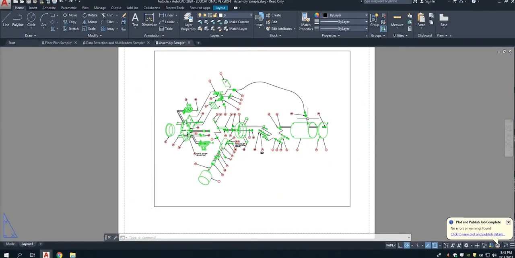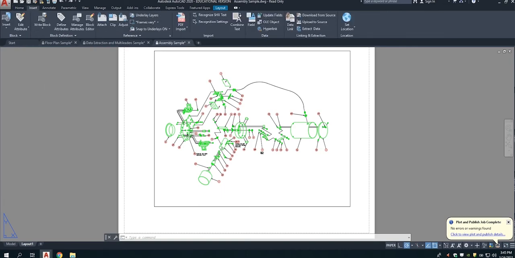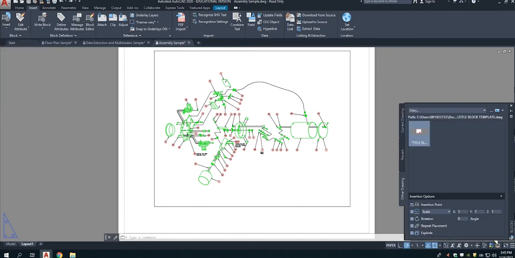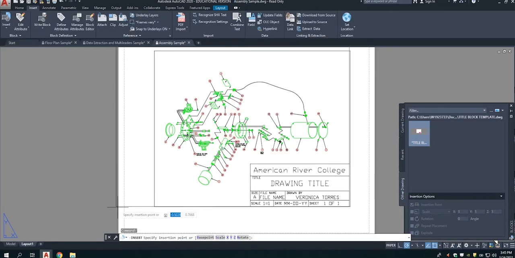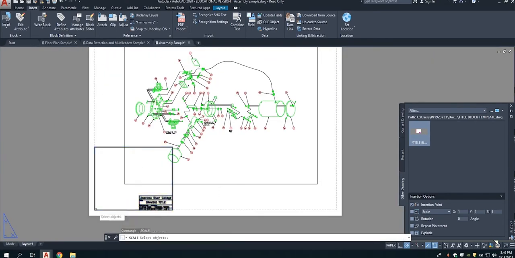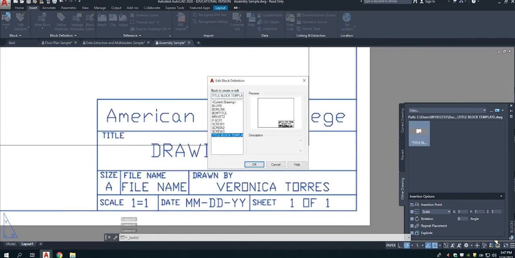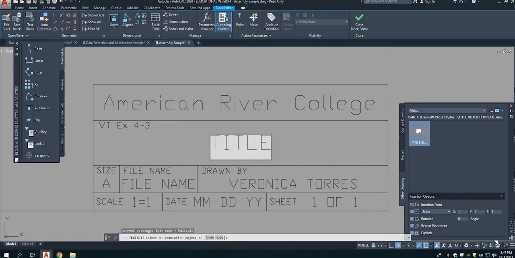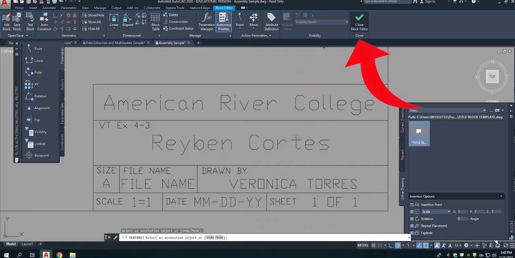Once you have finalized your model on the paper space and you are ready to print, insert the title block template to label the model. Do this by clicking on the Insert tab, then click on the Insert icon. Click on Blocks from Other Drawings to find the right title block in the Browse folder, or if it's preloaded from a previous project, you will see it here on this bar. Click on the title block, then move it to the bottom right edge of the screen. Then type Scale to scale it into place as close as you can to the trace marks using scaling and stretching. Rename your title block by double-clicking on the title block model and press OK. Double click on these letters to change your setting and name. Then when you're done, click on Leave Block Editor.